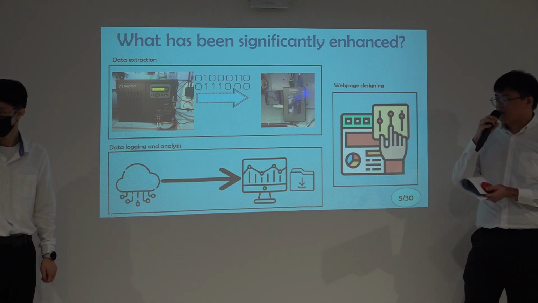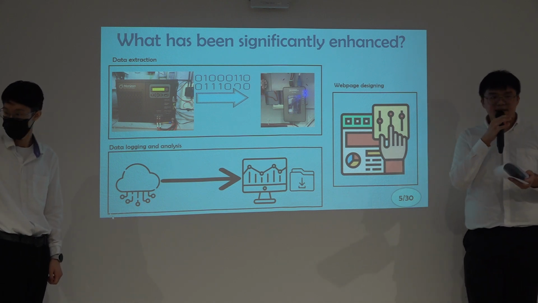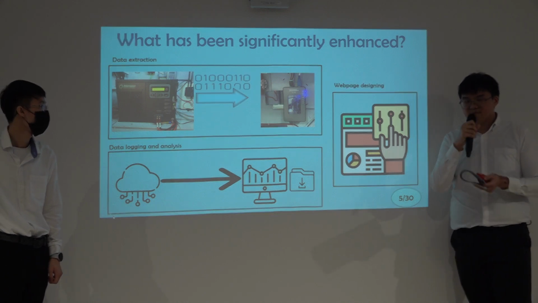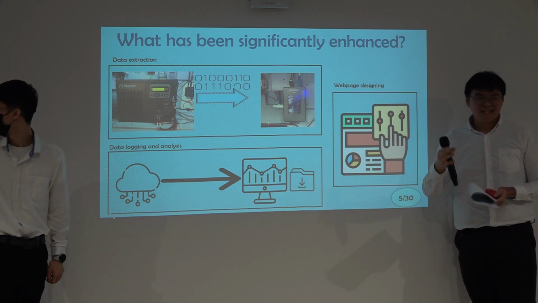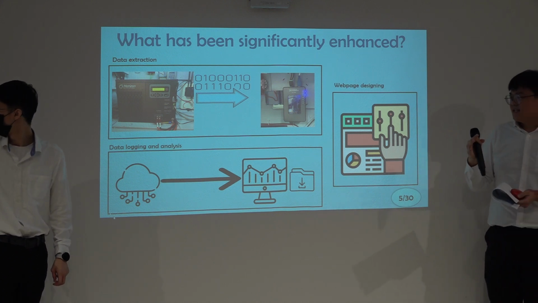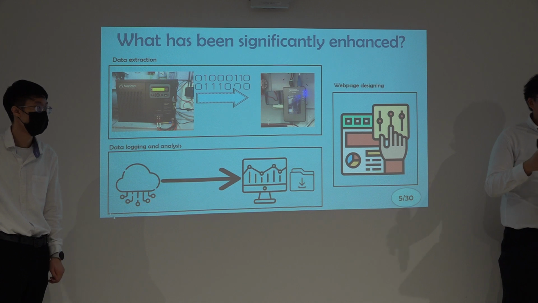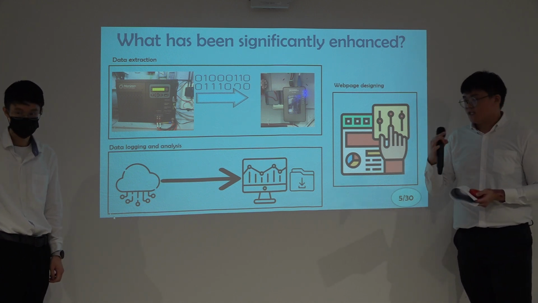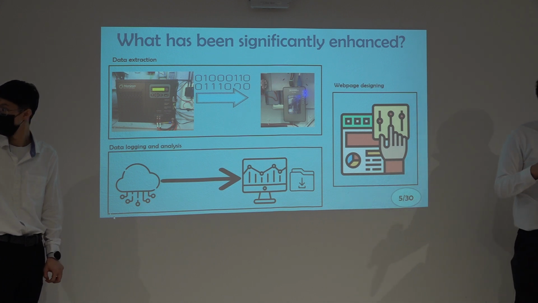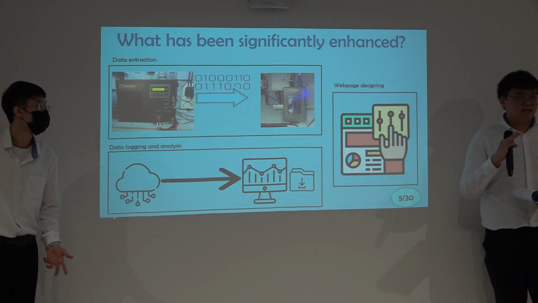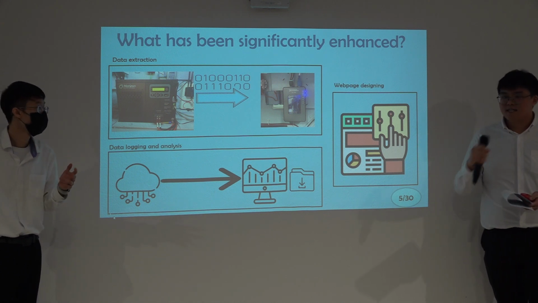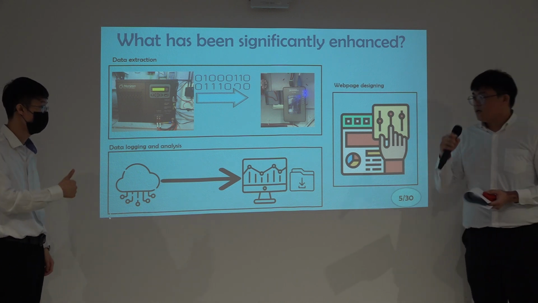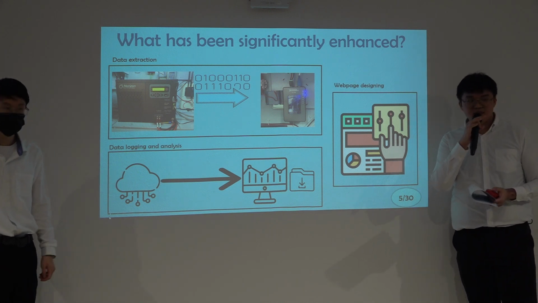Next, we want to log the data for data analysis purposes. How we do that is that we have a remote data logging machine where we log the data from our cloud-based visualization platform, SystemLink Cloud, after which we will analyze the data using that machine. Last but not least, we have web page designing. The software that we use for web page designing is called G Web Development Software, which is another product of NI.